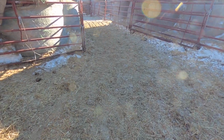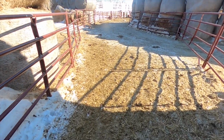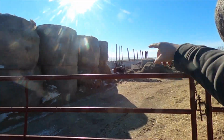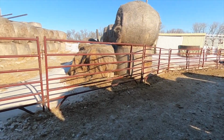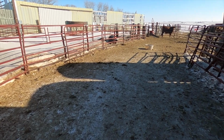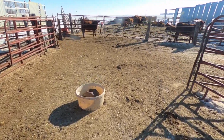So if you've watched the channel previously, usually we do the east side first, because one of the pens we put on a hill, and we like to have them out as long as we can in the day so that they have a chance to eat out on the hill. And the other side just gets fed inside anyway. So today we'll be doing the west side first so that I can get hay to them right away.